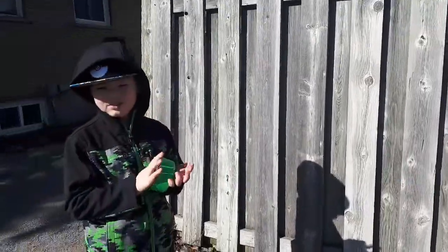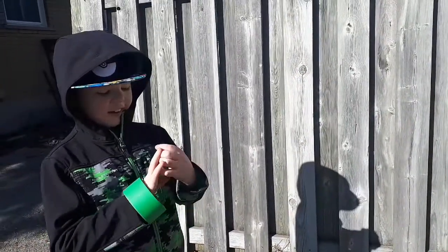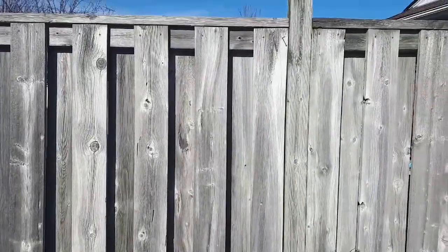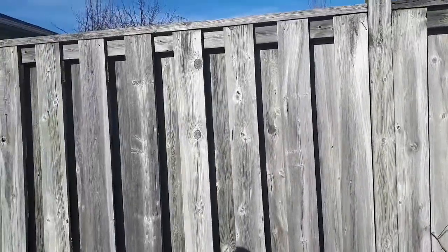Okay, Ryder, what are we doing? We are going to be chalkboarding our fence. Yeah, we're going to put some chalk on the fence and make it all pretty. It may not turn out as great as we want it to because of these things, but like right here, too bad it's not all just like this. This one and this one are together. But we'll figure it out. We'll make it pretty, right?